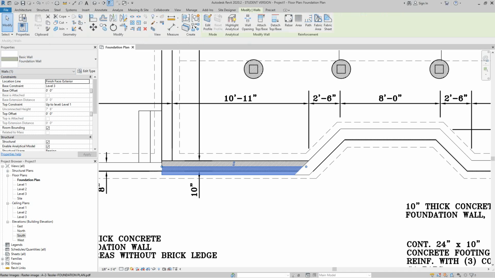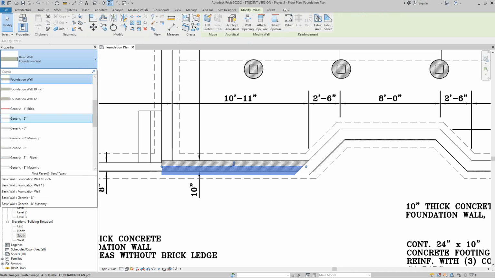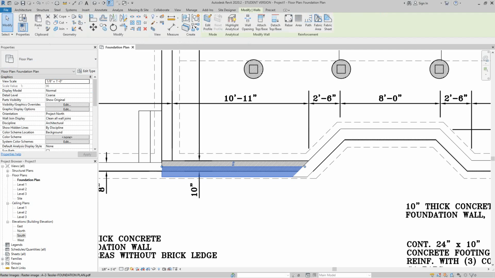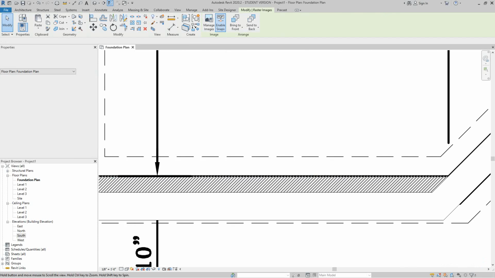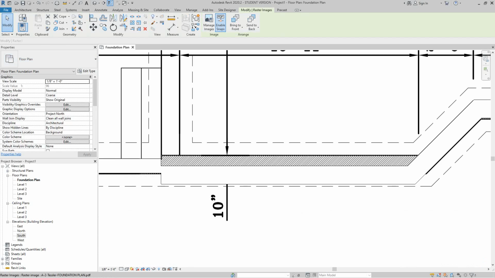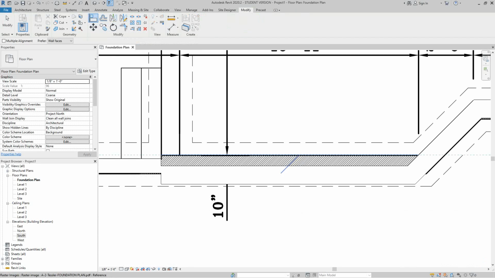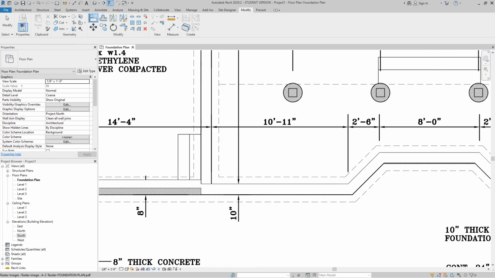I want to go at the 10. Sorry, put the wrong one in there, but you can always do this. And then I'll see if I can align this guy to this. Get the tab key. There you go.